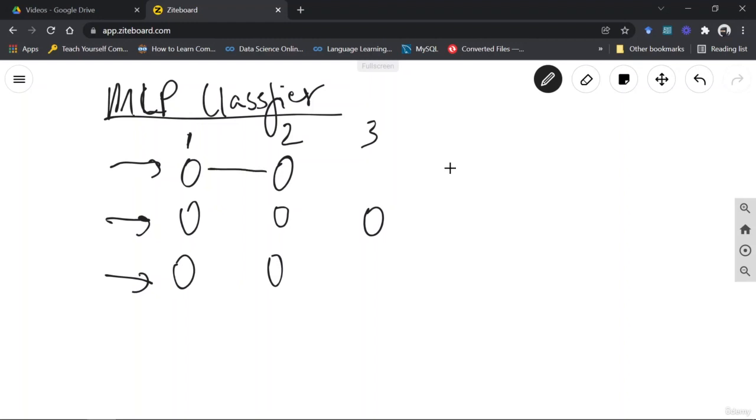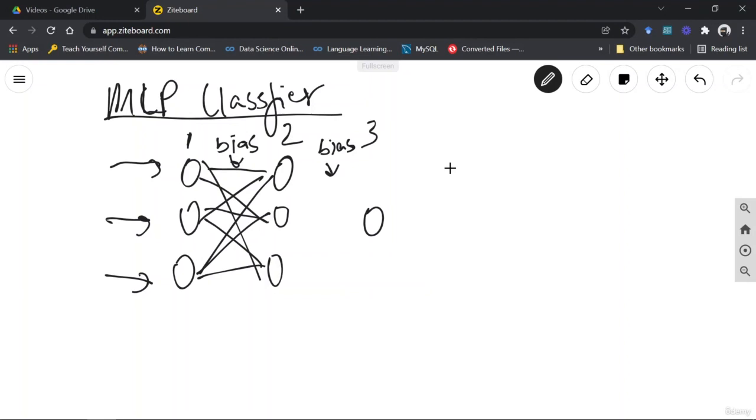So it would provide the output here, here, and here, and similarly for this neuron and this neuron. Okay, so I have my bias here, which is an input, and I have my bias here also, which is again an input, but we would come to that later.